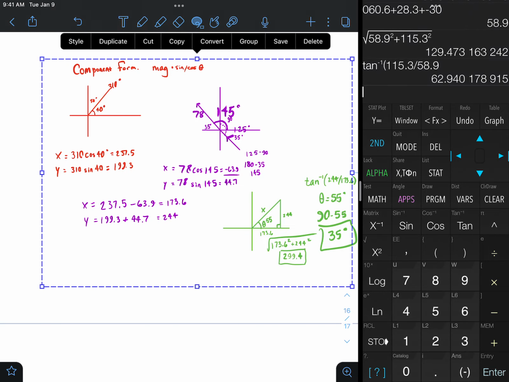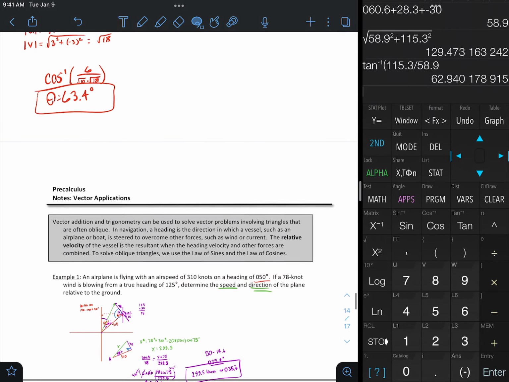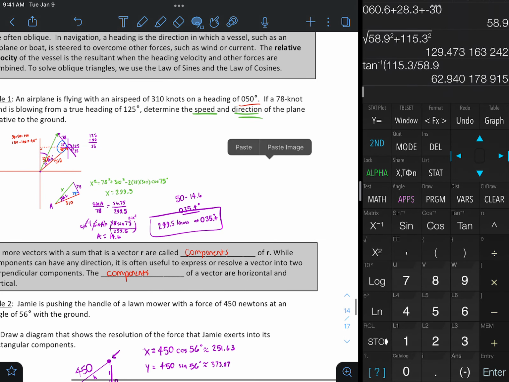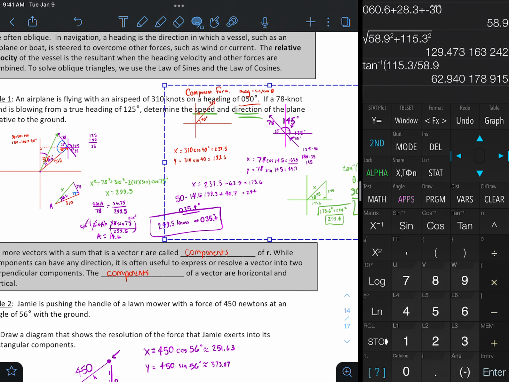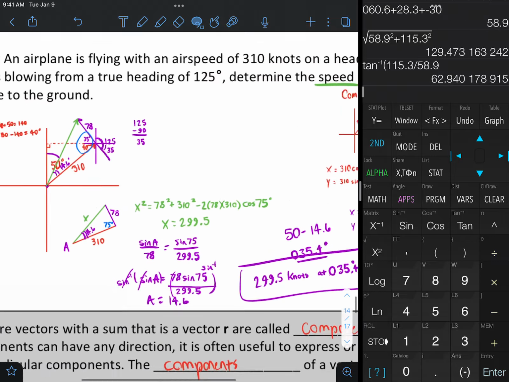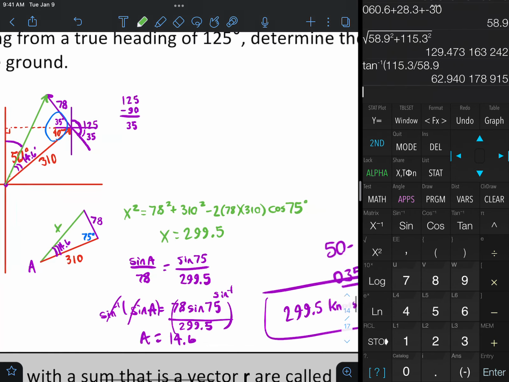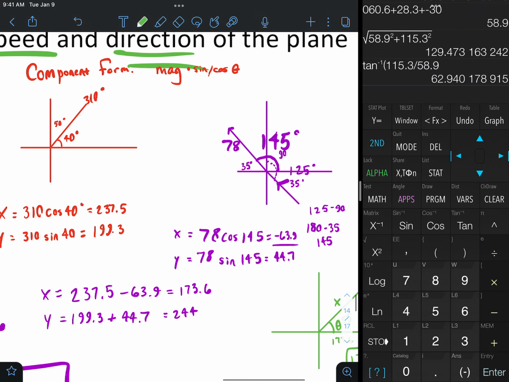Copy this. So I reworked that same first problem. I'm not going to do every little step here, but I wanted to kind of squeeze this in and show you how it kind of ties in. So, the first problem, we had the little triangle drawn up here. We got our sides, we made our triangle, and we did a lot of cosine and sine here. But you can split it up and do your component form of your vectors, which is what I did here.